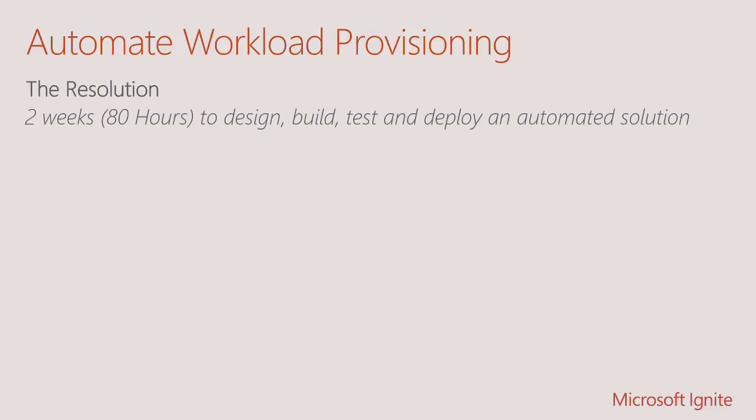So the resolution took 2 weeks or 80 hours to design, build, test, and deploy an automated solution. So the benefits, provision time went from 2 weeks to 1 hour. Have a think about that. I'm a developer. I'm used to it taking 2 weeks to get something, and all of a sudden I get it in 1 hour.